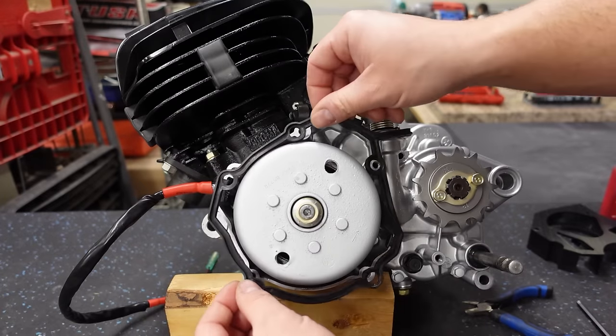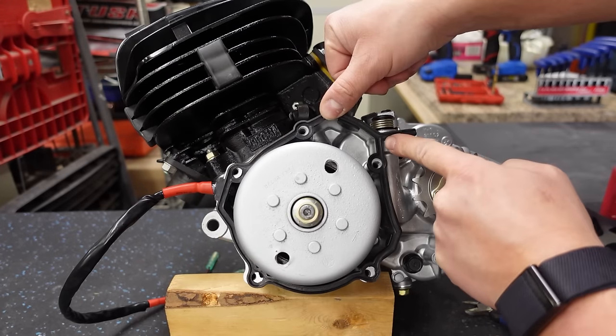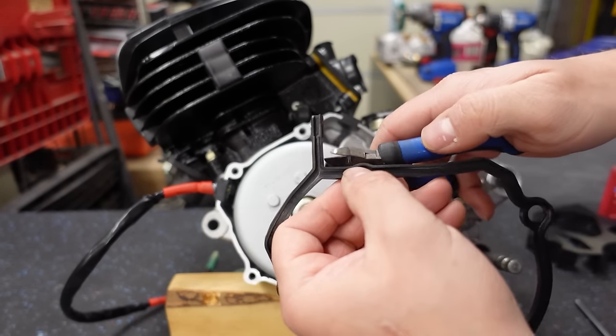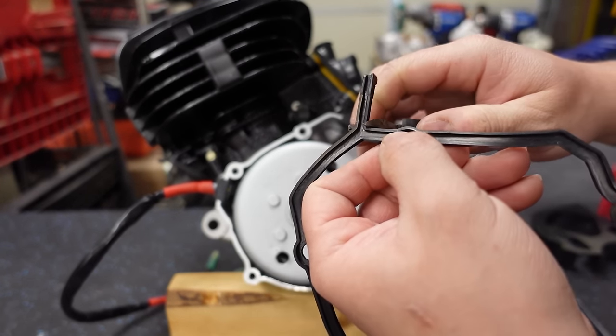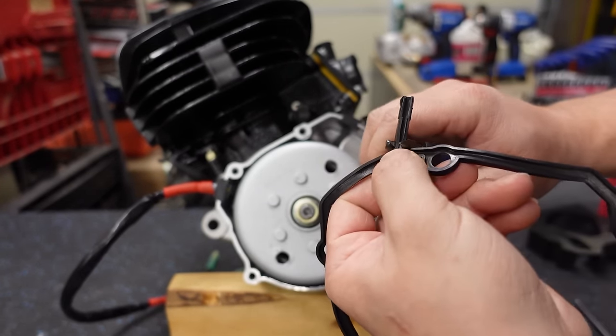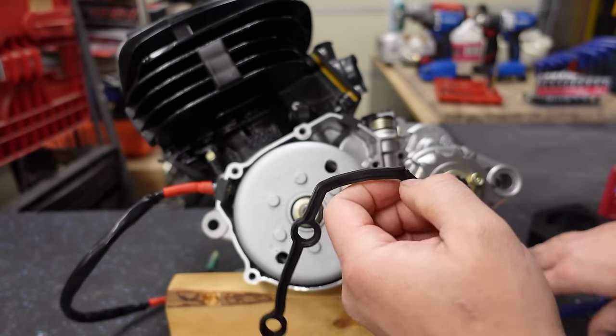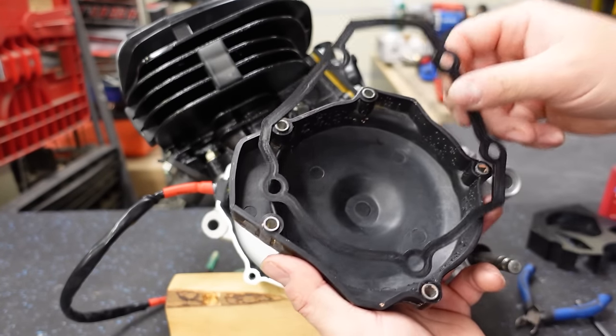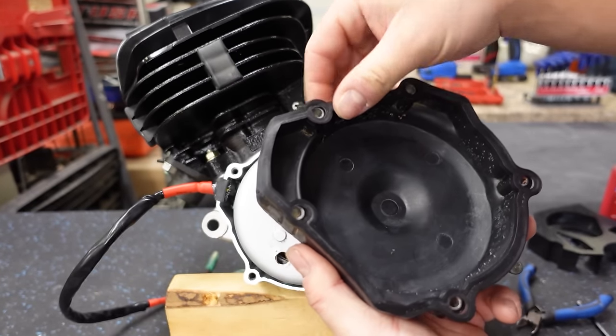So we're gonna put our gasket in place. But you'll notice on the back here, there's this little about 1-inch section. We don't need that anymore if we're running the DRW. So we're just gonna clip that away using some wire snips. Like so, and then we'll go on the back of our cover, and we're going to kind of clip it in place.